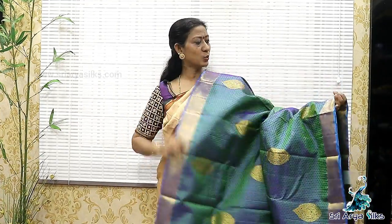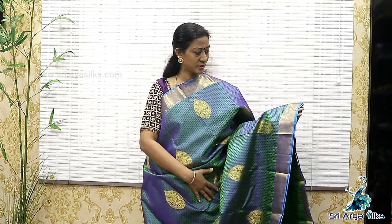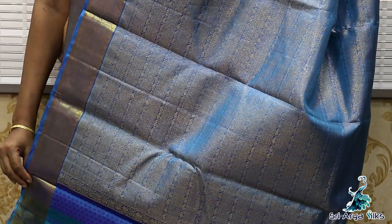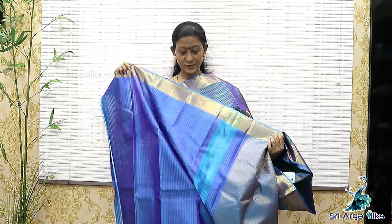Sari No.1. Dual-tone green with double-sided blue border. On the two sides, there is a golden zari-woven border. This is the mild curve. In the same shade, body full, there are intricate horse designs. Contrast rich pallu. Pallu full, blouse. This is your blouse. In the 2V collections, there are brocade designs.